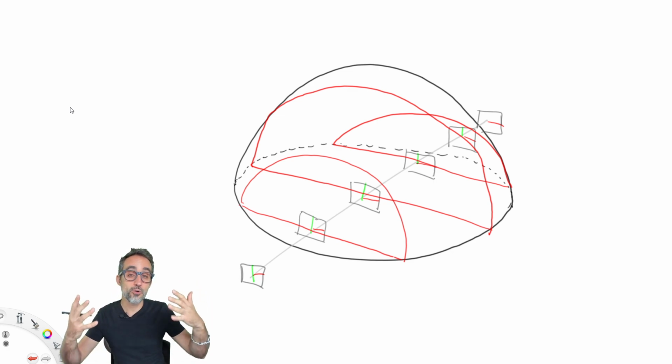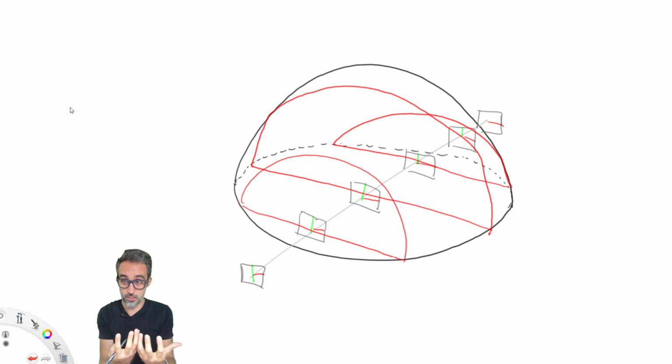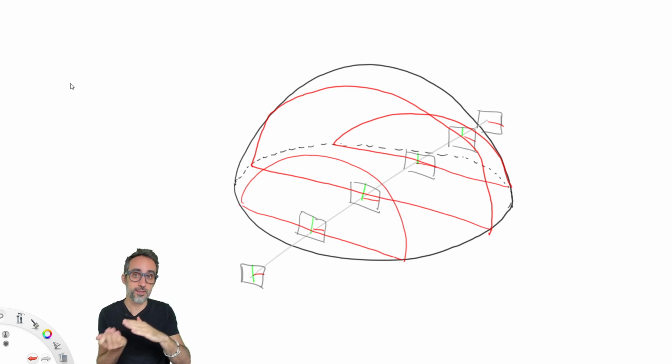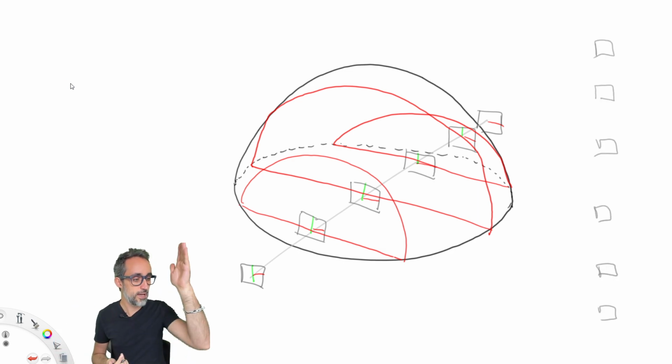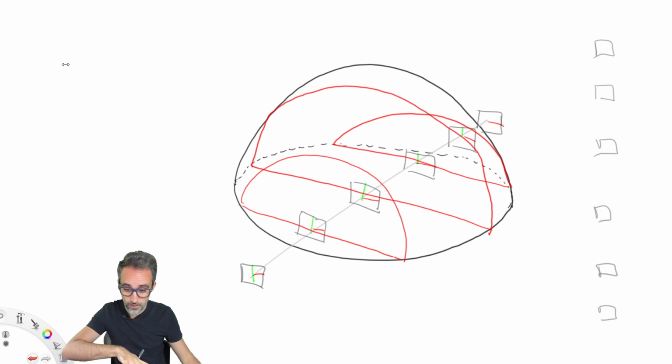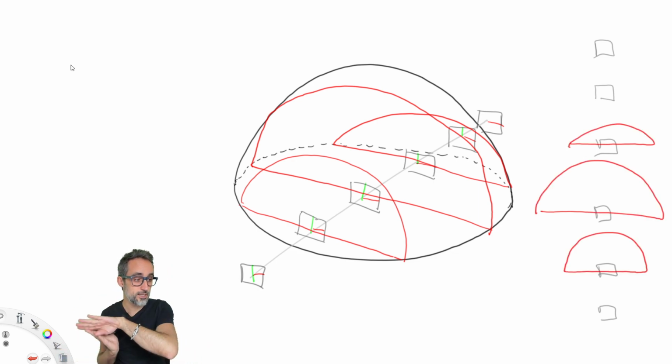Once I have all those sections in the 3D environment on top of the actual geometry, I will do a simple reorientation process like we've done in previous exercises. I will create a sequence of straightforward planes on the XY, and I will reorient each one of the sections back onto the floor on XY. Again, because these will be very useful for drafting plans, for sending this for fabrication, whatever you want to make out of this. It's a very common process to do.